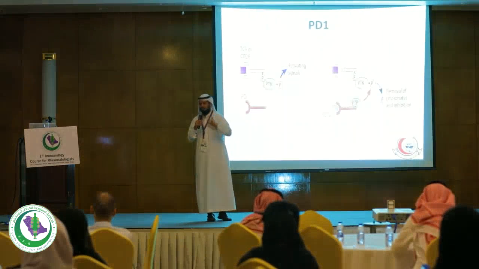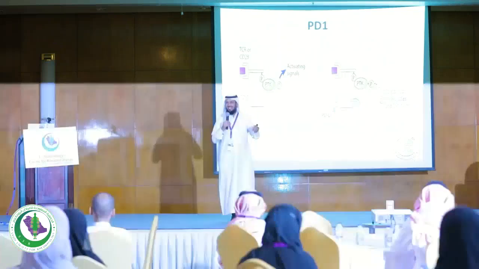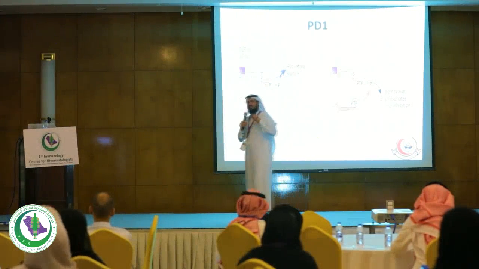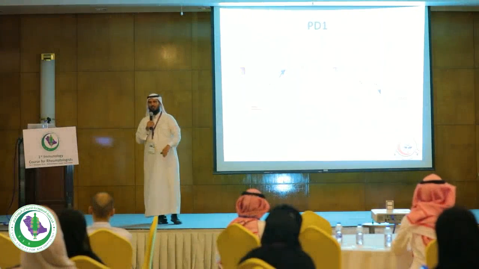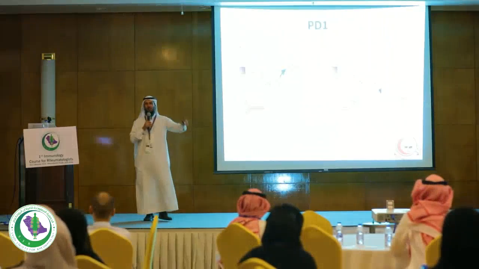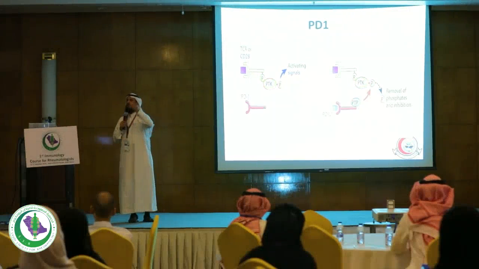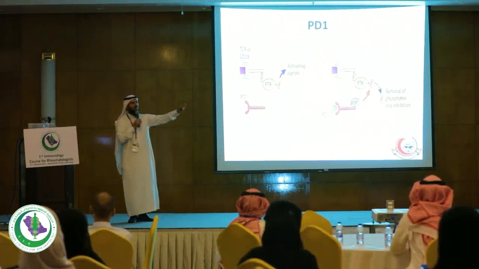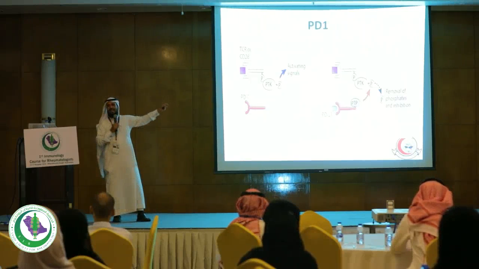So really, if I have a cancer, I don't want any inhibition of the immune system. I need the immune system to kill the cancer. So what's the treatment? Anti-CTLA-4, just to block CTLA-4, and ask the immune system to continue killing the cancer. I know this patient will have autoimmunity, but I don't care because he is dying from the cancer. I can treat the autoimmunity with an immunosuppressive agent, but we need the anti-CTLA-4.